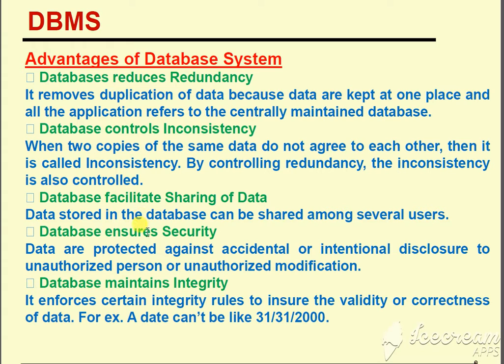Next one, the database ensures security. Data that is being stored must be secured. So we must use secured data. Like Aadhaar card data, we are saying at this moment that this data is being secured. So any accidental or unauthorized disclosure or unauthorized modification will be totally restricted. The database also maintains integrity, which means the data cannot be just anything; this is one of the examples given to you. It is the enforcement where you find there are validity rules for corrections and you are using those corrections. So those are the advantages of the database.